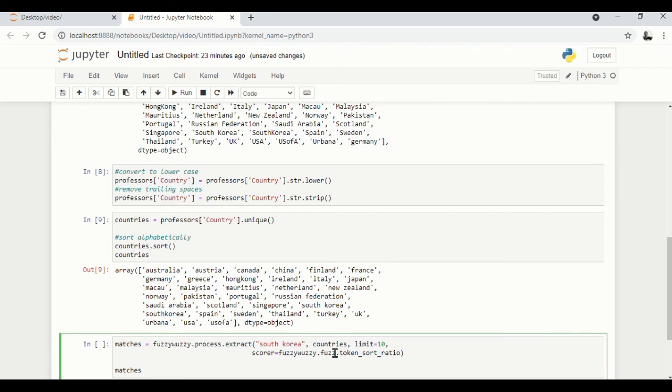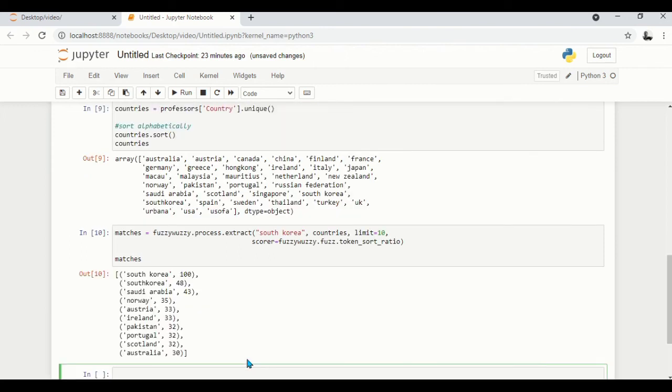So we just need the top 10 closest matches. Let's run our code. Can you see now? South Korea, the one with space, we have 100, and the one without space, 48. That means for ratio greater than 47, those are the closest matches.